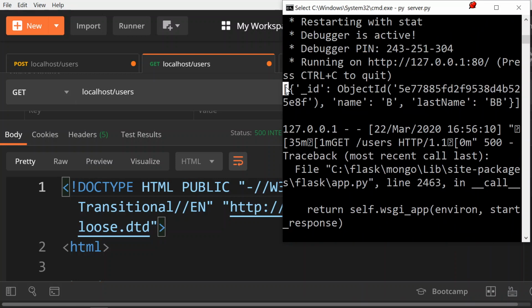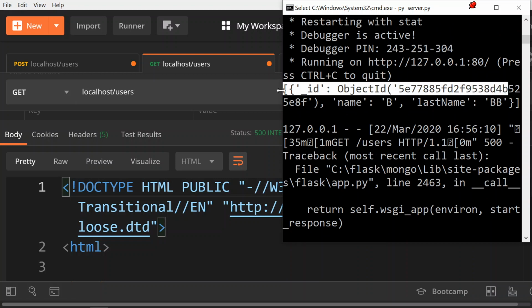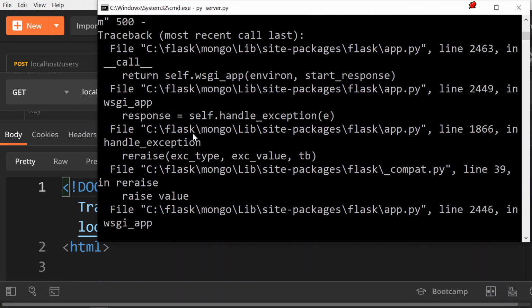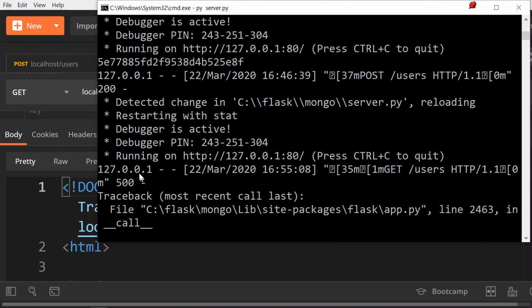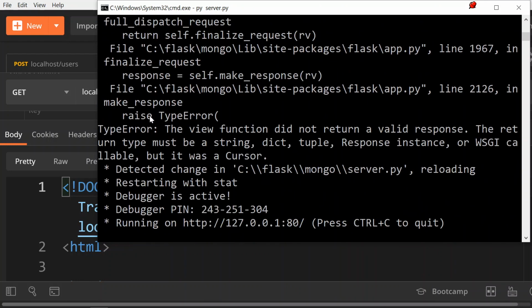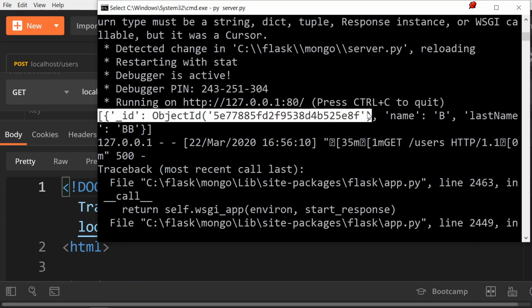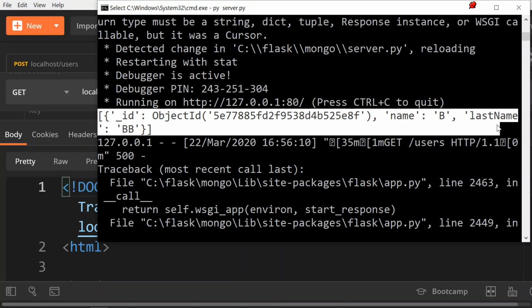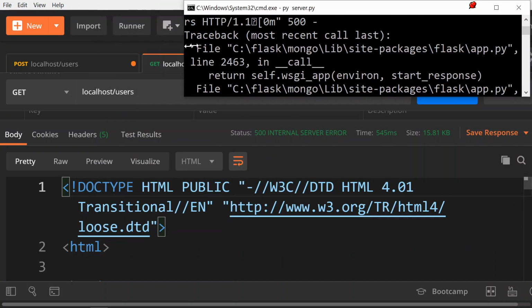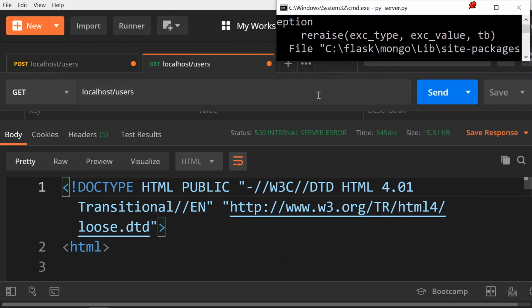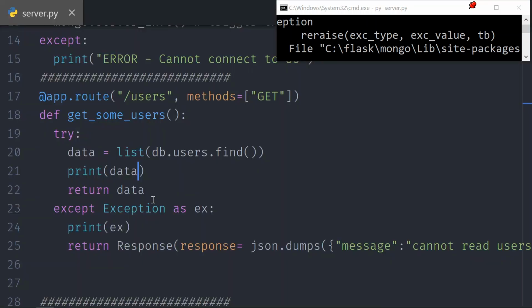Over here, hard to spot, right? Very hard to spot. But right here, you can see that I have an object ID. I lost it. Lost it here. And have an array with the object ID, with the name and the last name. So this is what I would like to pass to Postman. Let's do this again. Now in the response, I am going to pass this data to Postman.